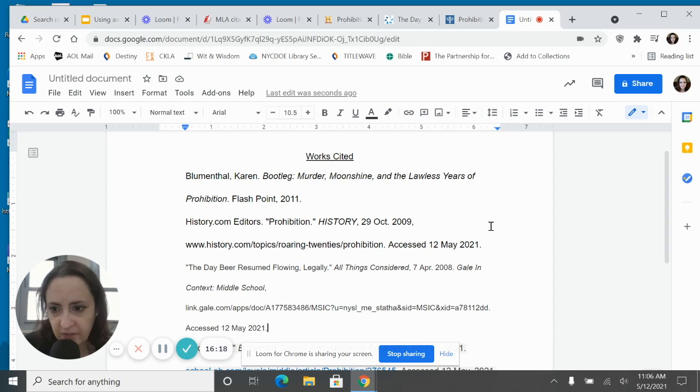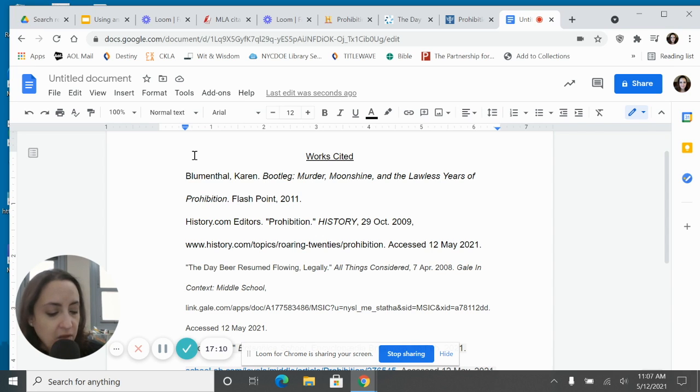All right, so now we just have to make sure that all these sources are in alphabetical order and that they have the proper indents. So I'm going to go back here. First thing I'm going to do is make sure my indents are in the right spot. A bibliography in MLA format needs to use what's called a hanging indent. You know when you're typing and you indent the first line of a paragraph and the rest of the paragraph is not indented? Hanging indent means you do the opposite. You don't indent the first line, but you indent all the other lines.